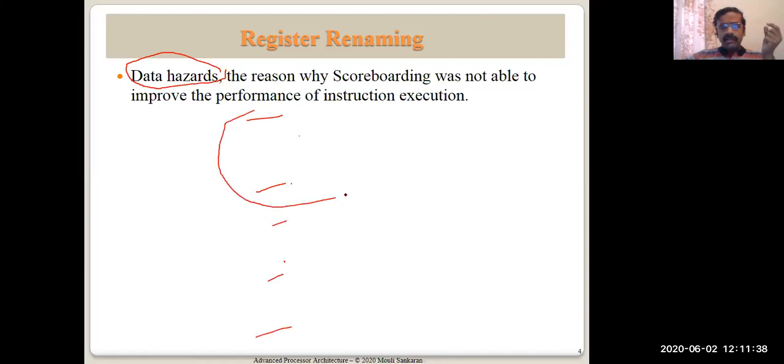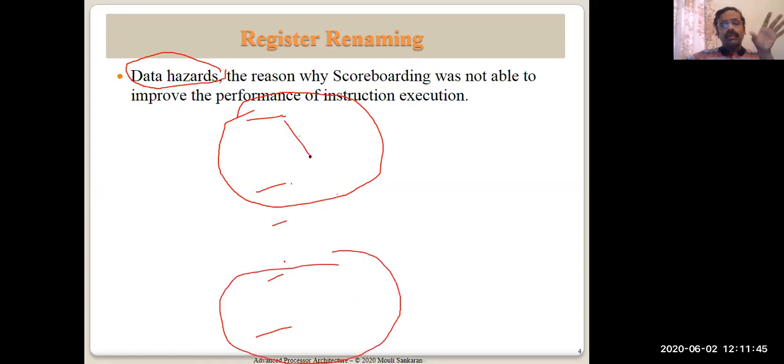Can we localize the dependency between only a set of instructions, and then the rest of the instructions can proceed further without waiting for the result or reading to happen from the previous instructions? Let me repeat. We have a dependency, but we want to localize the dependency. If you see in a particular city, if there is a traffic jam in a particular junction where 4 roads are joining, what do the police do?